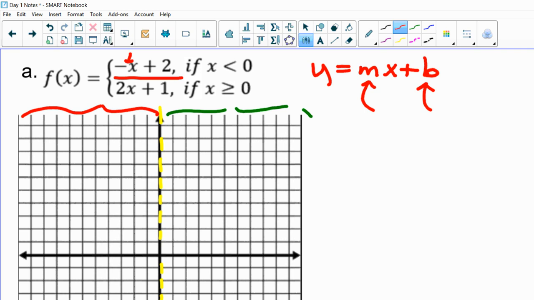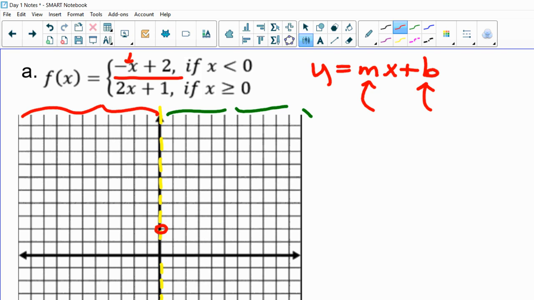So let's do the y-intercept first. The y-intercept means on the y-axis I go up to 2 and make a point. But wait a minute, I got a problem with that. The problem with that is that that's on the fence. He can't touch the fence because he doesn't own it, so he's going to get shocked if he touches that fence. So what I'm going to do is I'm going to put an open circle there, and that's going to mean there really should be a point there, but he can't touch it because he doesn't own it. Now, let's do the slope. The slope is -1.